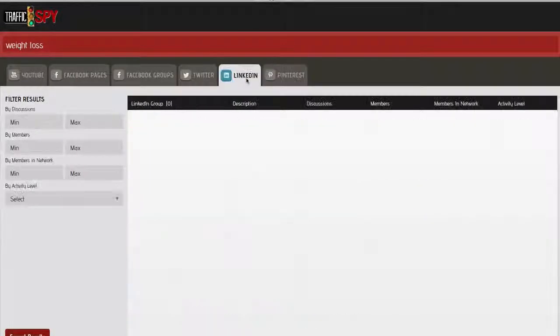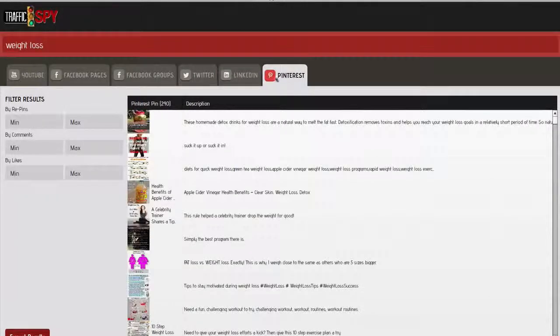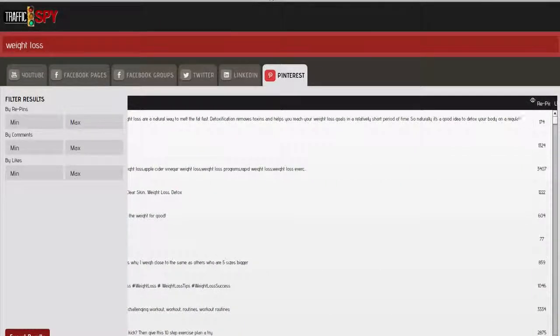LinkedIn. I don't know why the data didn't pull in, but we'll get that fixed. It pulls in relevant groups. It shows how many discussions are going on, how many members in the network, the activity level, if it's active or very active.